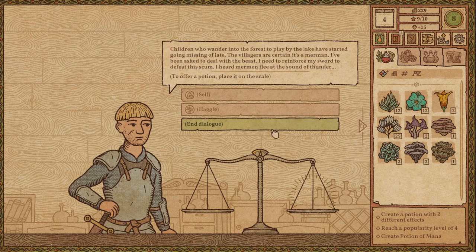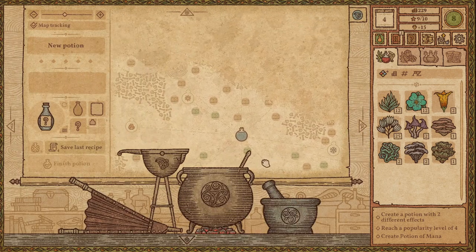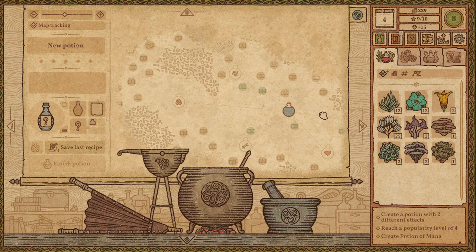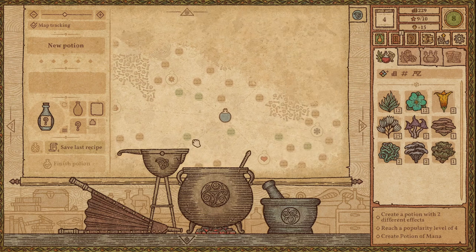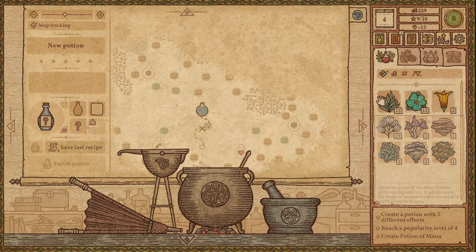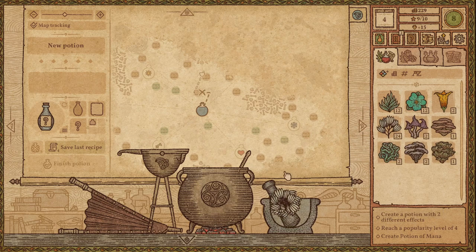Children have started going missing. They think it's a merman. You want a thunder potion. Well, where would we look for that? Up here, maybe? We have fire and light. Maybe in between them, but there's obviously nothing there. Any talent points? No. Alright, well, let's just start heading up, get some wind bloom in there, and see what happens. Everyone knows wind bloom is very thundery.